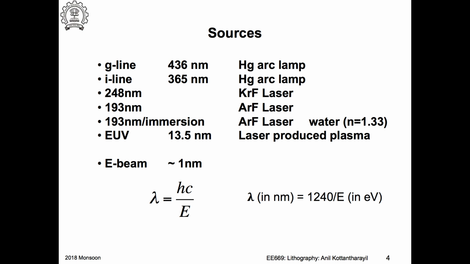H is Planck's constant, c is the velocity of light, and these are constants, meaning you're looking at vacuum, so the velocity of light is constant. We know those values. So you substitute these numbers, and you get a very simple equation. This is easier to remember than doing the calculation every time. You substitute the values of h and c, and then you get this equation: lambda is equal to 1239 divided by E, so you just take it to the nearest multiple of 10.